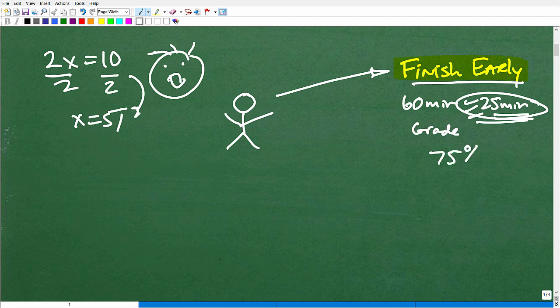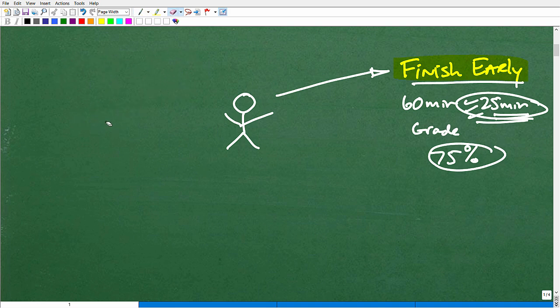I would say at least 75% probability that there is an error. You need to assume that you made an error. Now, it's your job with this extra time to go find those errors. And you just keep looking for errors, keep looking for errors. Look at the presentation of your work, all right? Use that time. Just assume that you made an error and then try to find it. And if you can't find any errors with the time you have remaining, well, then so be it. Then you turn your test in. But you never finish your test early and turn it in. Okay, that's pretty much without exception.